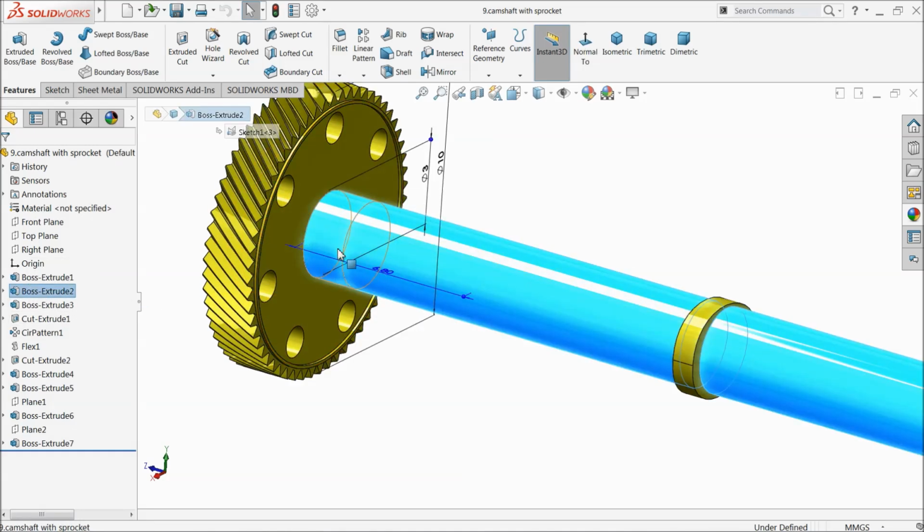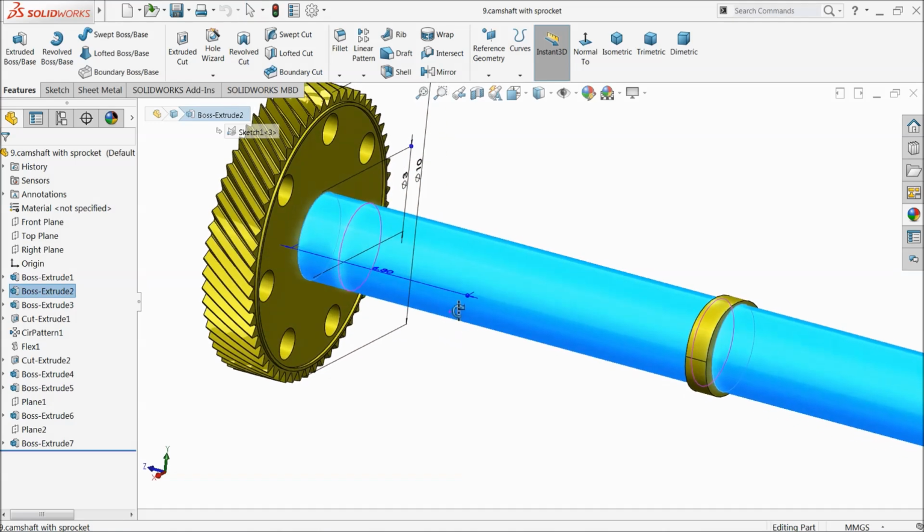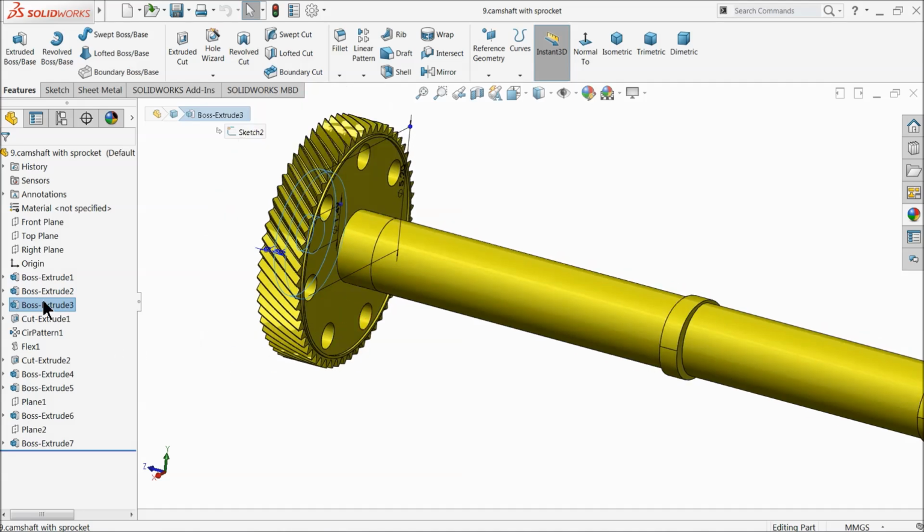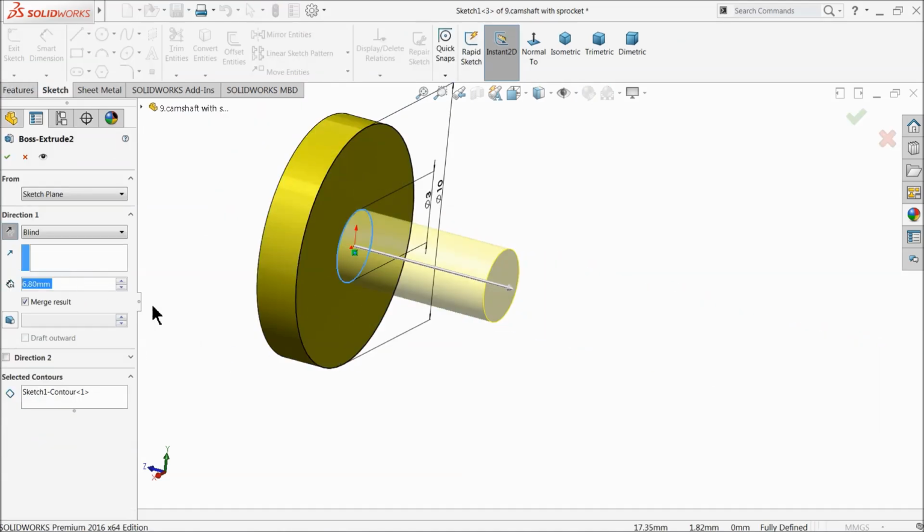Now edit this feature: extruded boss. This one 6.8, make it minus 0.88.